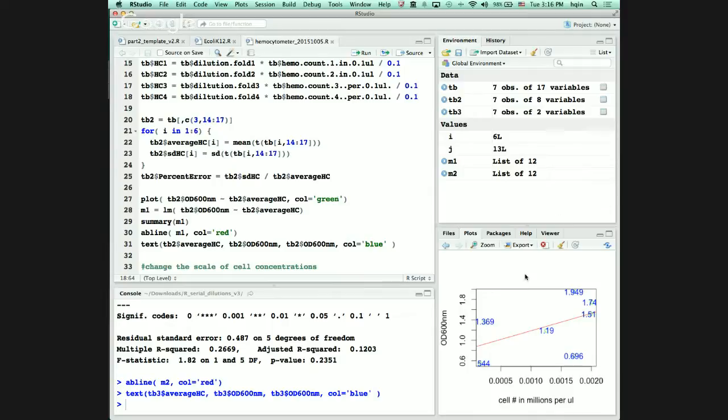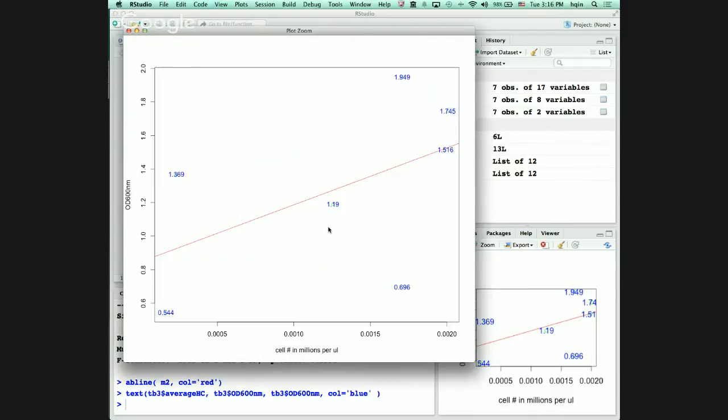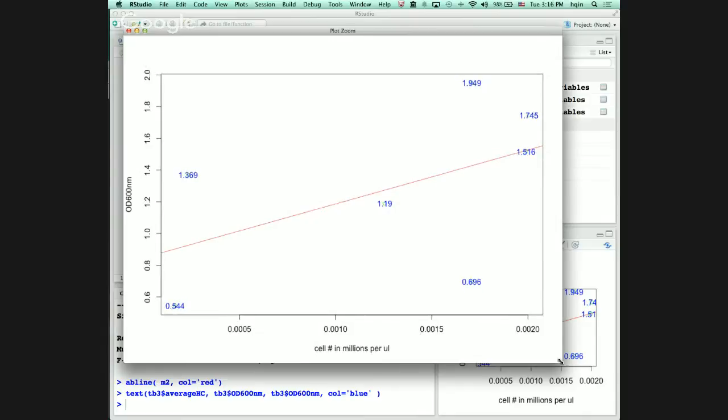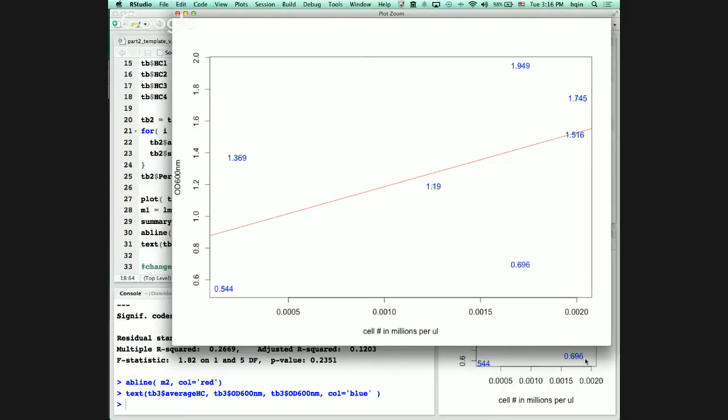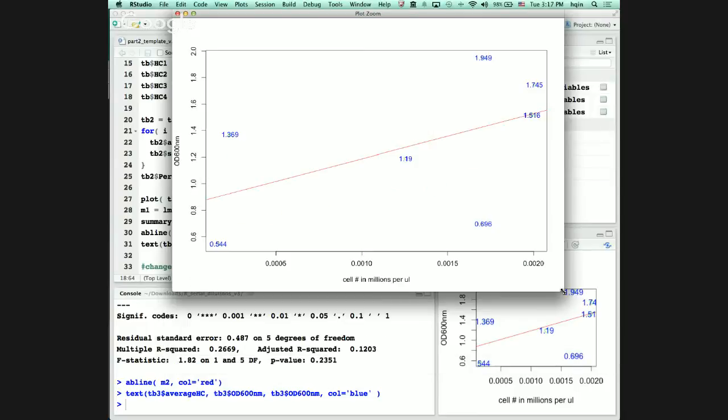Make sure that when you're at the very end of it, you should see the summary of the entire class data. That's basically the 1, 2, 3, 4, 5, 6, 7 groups with the OD value plotted on the y-axis and cell number counted at the bottom. So that's your entire class. If everything is done perfectly, this should be a straight line. It's more or less a line. There is a trend there, so that's good.